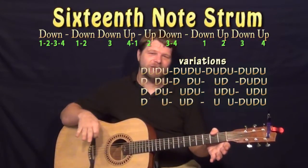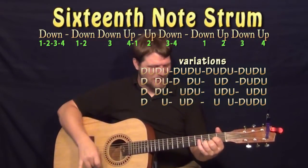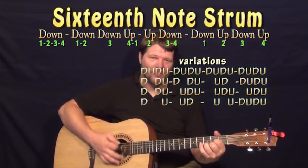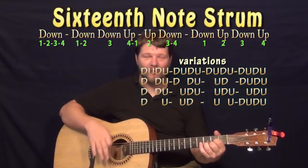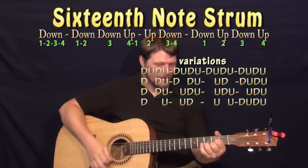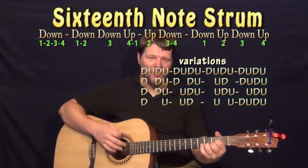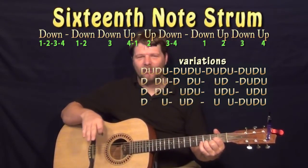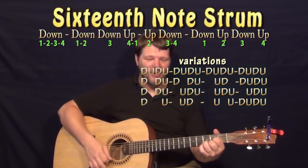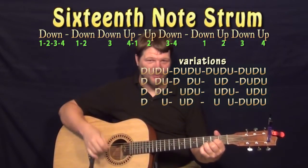And one of my favorite 16th note strum patterns is long down, down, down, up, up, down, down, up, down. And what I mean by that is we take the D and do it down for four. That's what you'd be doing on the first beat. And on the second beat, you do it down on one, down on three, up on four. And then on the last beat, you go down and down, right along with the 1, 2, 3, 4.